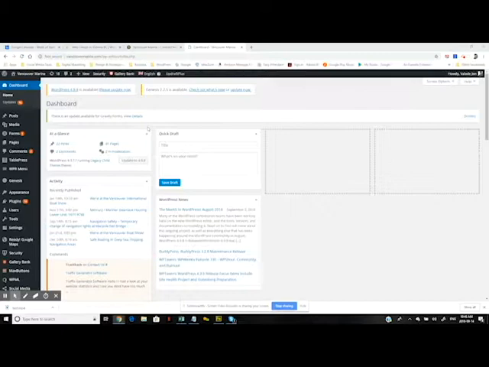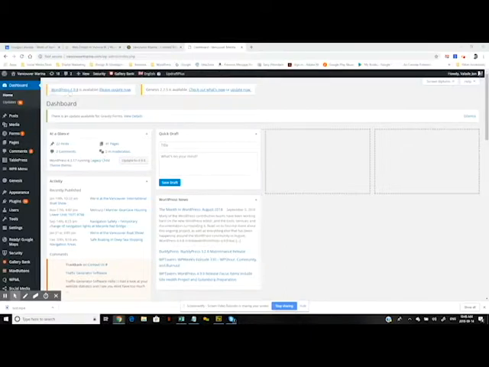Updates on a WordPress website are done in three areas. One, the WordPress core itself. Second is the theme. And probably most important are all of the plugins. And here it shows that there's 13 plugins that need to be updated. These updates are very important, especially in terms of security. Usually the updates are because of some security vulnerability in either the theme, the core, or the plugins.